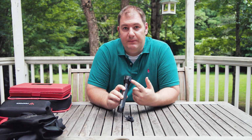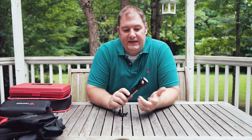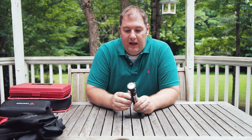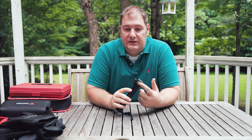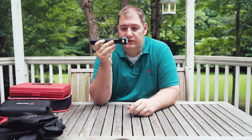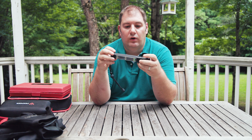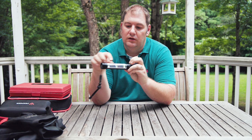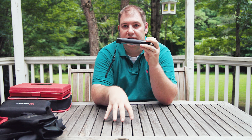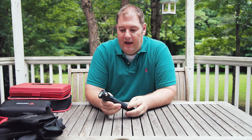It has a seatbelt cutter. It has a window breaker. It's got a compass on it. And then it's also magnetized. So if you need to look at something under the hood or something in the wheel well, attach this to something metal. So under the hood, we'll attach it to the hood. Then we will hold, and the larger light comes on, and that will light down into the engine bay where we need it. Now, this has a couple different modes.